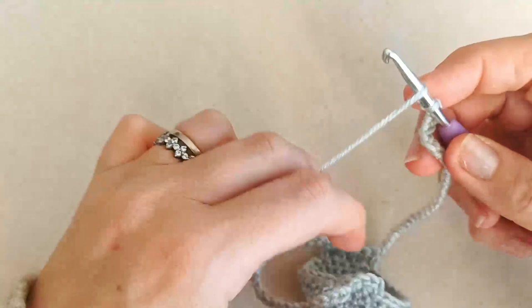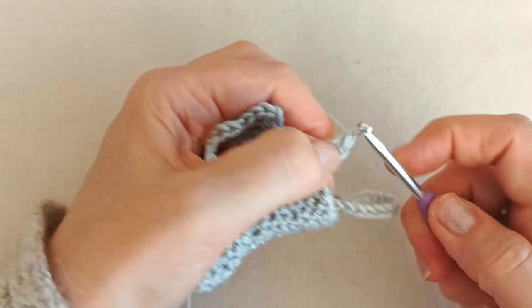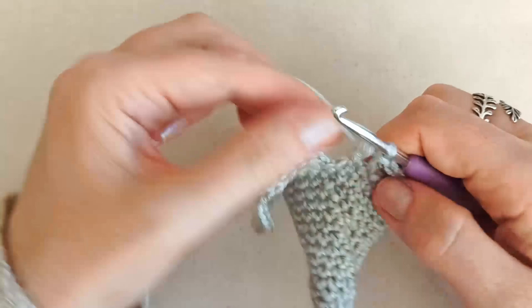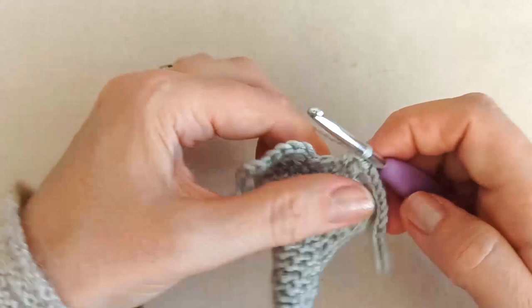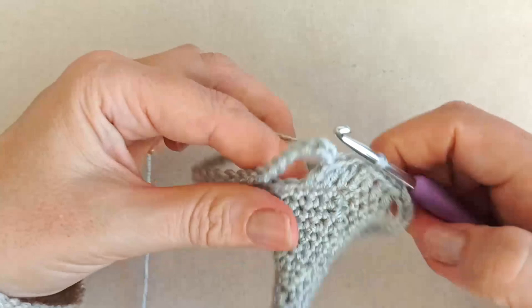Okay, I've got my 25 chains on this side. And so I know I've got 3 more stitches to do here. So double crochet into that third from the end. 2. Oops. Start that one again. 2 and 3. And then I'll slip stitch into that first stitch. I'm just going to ignore my chain there. And let's see.